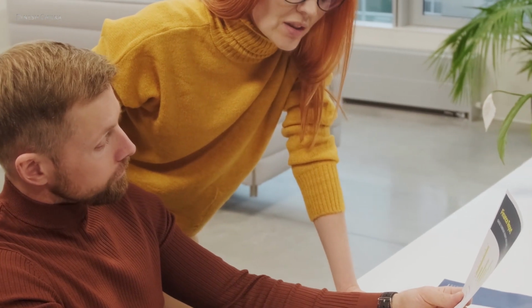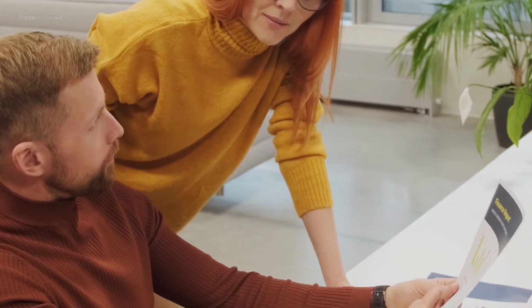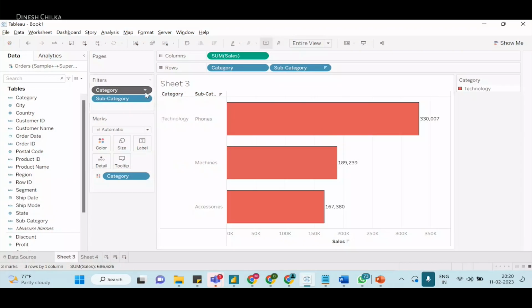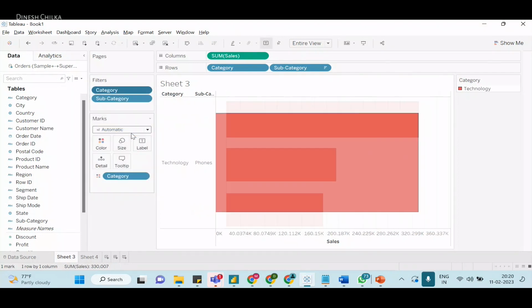Can anybody tell me what makes the context filter different right now? If you remove the context, it will not showcase any result, because category is working its own way. Subcategory is also working individually. They don't have any relation.